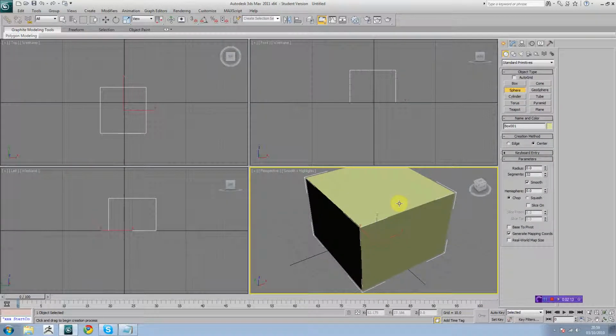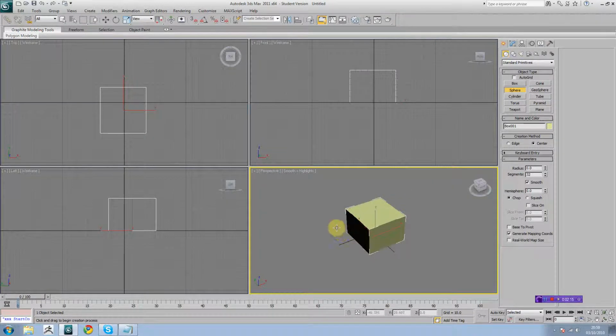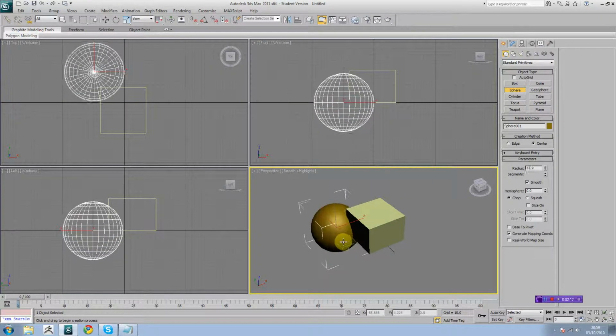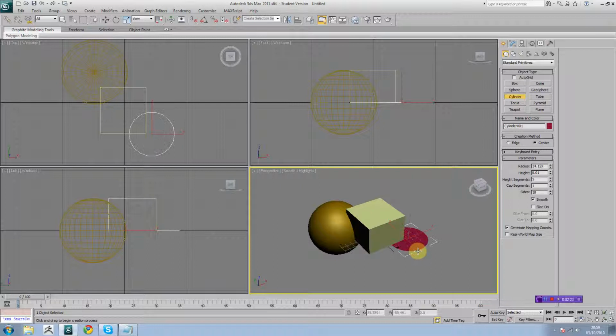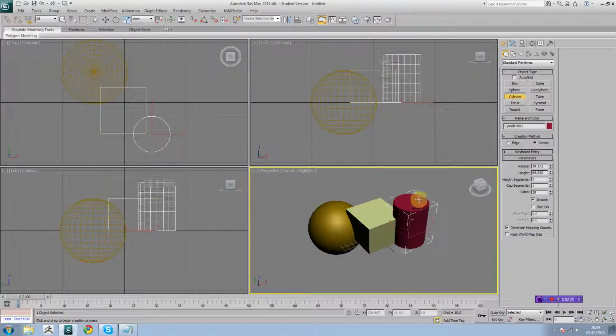To zoom out your viewport, just roll the scroll wheel. So just left click, hold, and drag to create a sphere. With a cylinder, left click and hold to get your radius, let go, and then raise up, and then just left click to create.